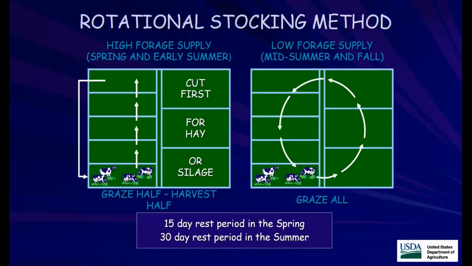And then in the summer, when we get to 30 days of rest before the paddocks are ready to be grazed again, we could have 3 big paddocks that would be easy to get machinery and equipment into to take that first cutting off. And then each of those paddocks would be sized for 5 days of grazing, maybe using temporary fence to subdivide it even further. And that way you can add in that extra acreage that we need in the summer to get to a 30-day rest period.